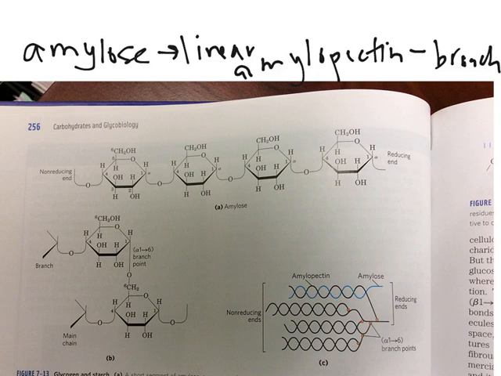So if you look here, part A is amylose. So we can look at these bonds between the D-glucose molecules. So we see we have a bond at carbon 1, which is the alpha carbon. So that's alpha 1. And it goes through the hydroxyl group of carbon number 4. So the glycosidic bonds in amylose and in amylopectin are going to be alpha 1,4 glycosidic bonds.